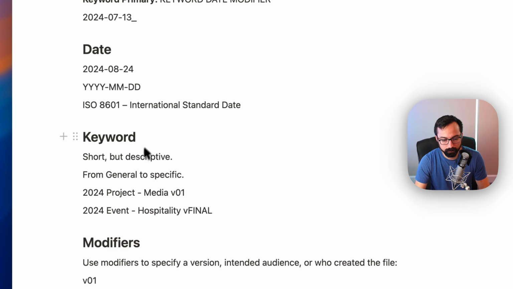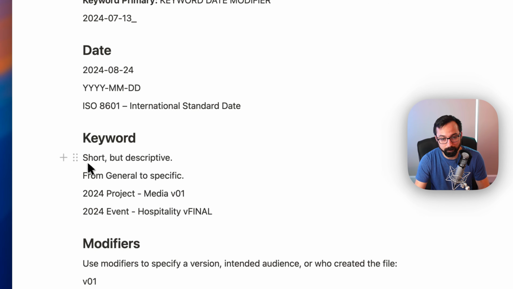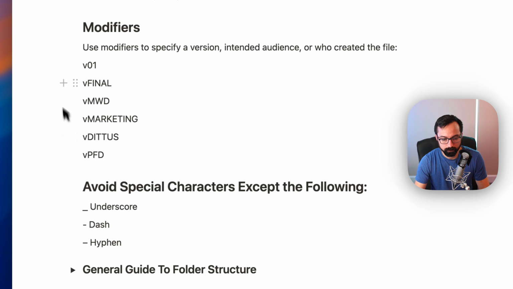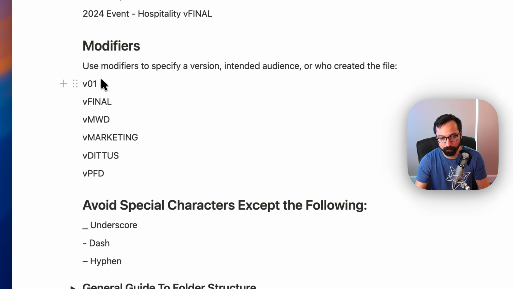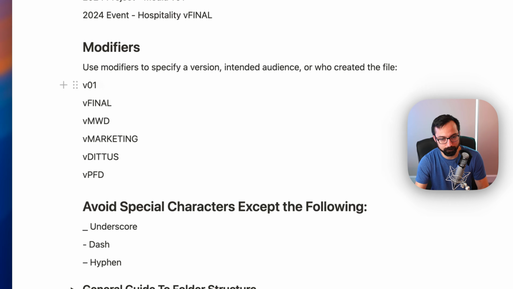The keywords you want to make sure are short but descriptive so you can easily know what that file is about. And for modifiers like version 01, make sure you include the two numbers. That way, as you get above 10, it doesn't mess with the ordering when you order those files.